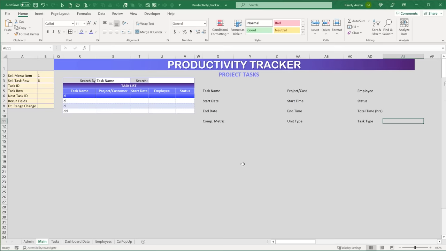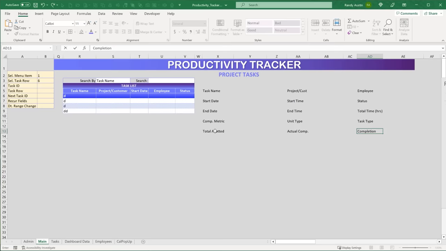Next up, I want the total allotted. So total allotted, that's how many we were allowing them to have. It could be minutes, hours, or it could be units of something, emails. And then I want to know how many they actually completed. So that's kind of important. And I also want to know the completion percentage. That percentage is going to be calculated.